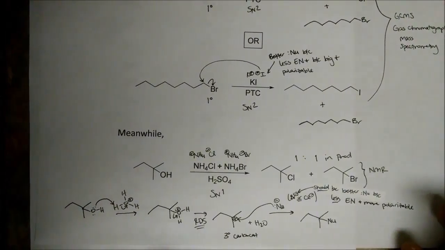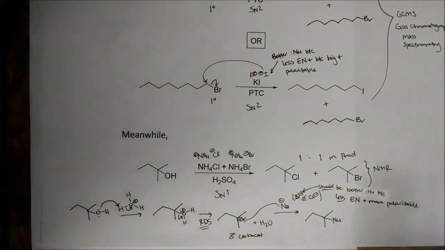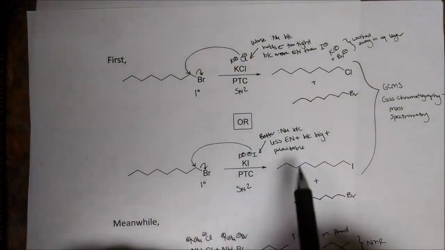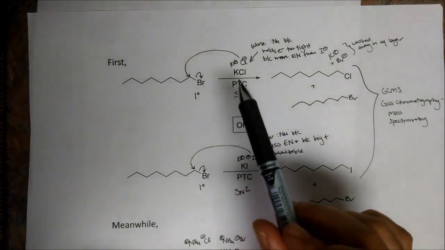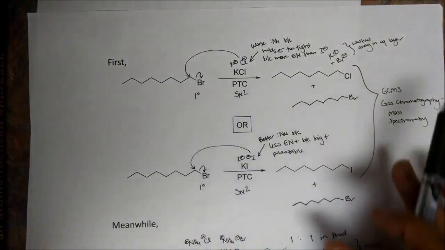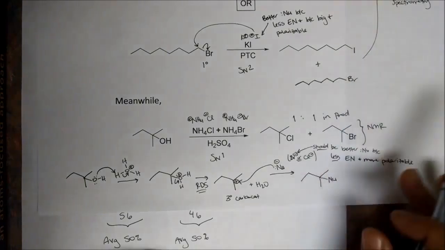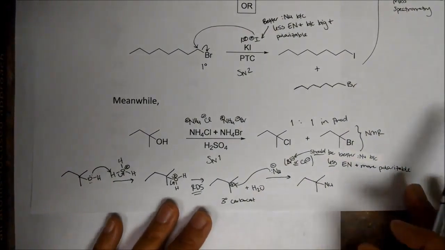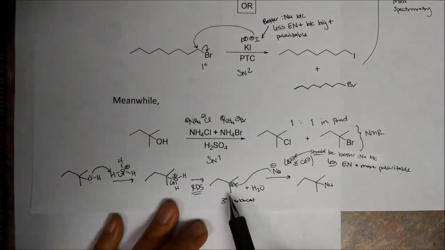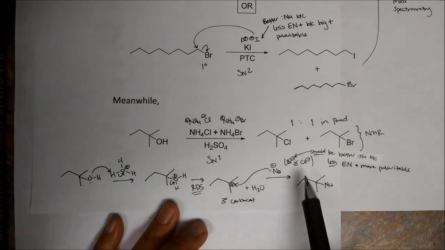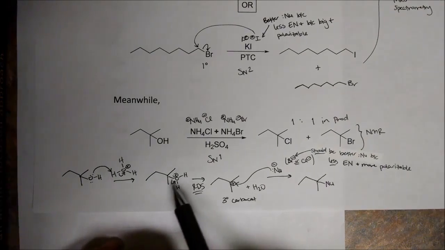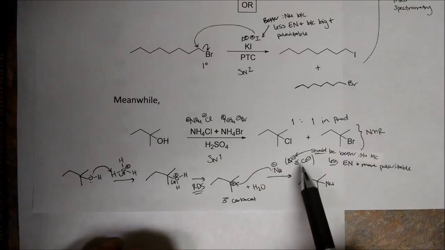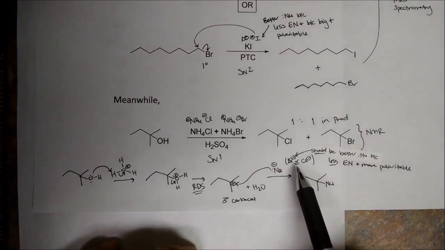And the answer lies in the mechanism. Here we just have one step, right? It is a bimolecular reaction, right? The rate depends on both the nucleophile and the electrophile. Here, what does the rate depend upon? What's the rate determining step here? It's just the formation of the carbocation. So is the nucleophile in the transition state? No. The leaving group, or the electrophile, is the only thing in the transition state. So this is not in the rate determining step, and so it doesn't affect the rate of the reaction.